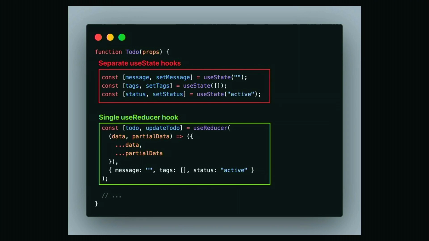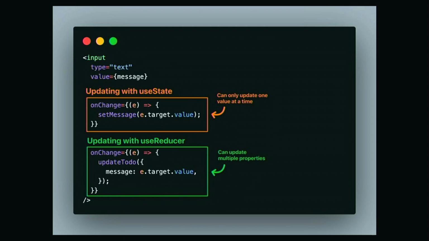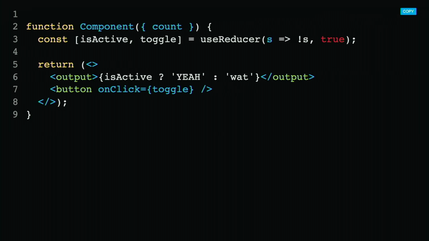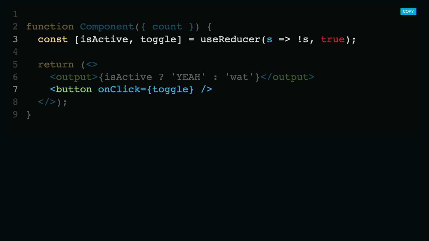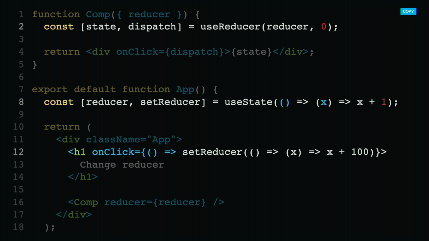And you could even use reducer in a way that makes useState a lot simpler, where you could combine it into a single object. This is a little cool trick that I tweeted about a while ago. Basically you could update partial data with useReducer. And also, useReducer can be simpler than useState for a few things. For example, if you want to toggle something between true and false, you could use this simple trick right here. useReducer, whatever the state is, negate the state, and the state is a Boolean, so we could just toggle between true and false by doing this. A lot simpler than useState.